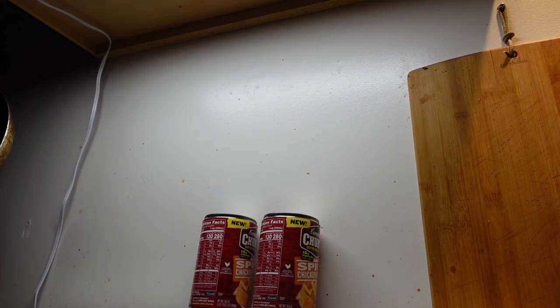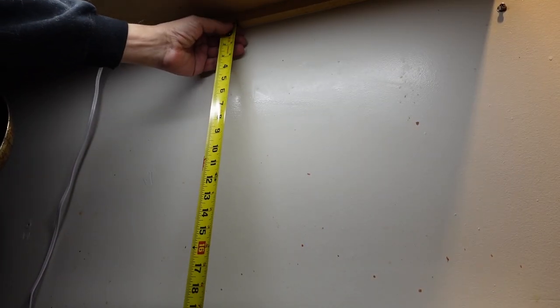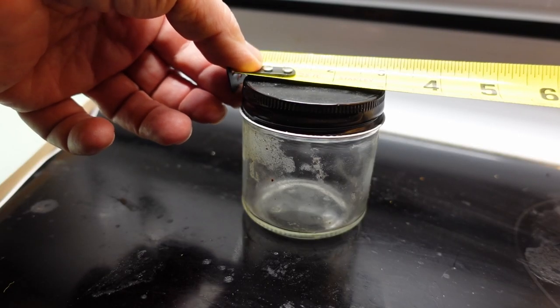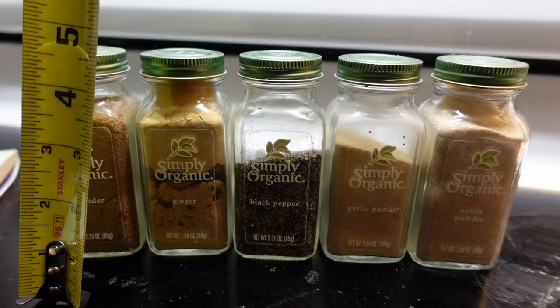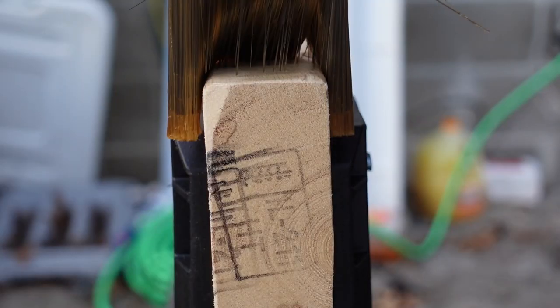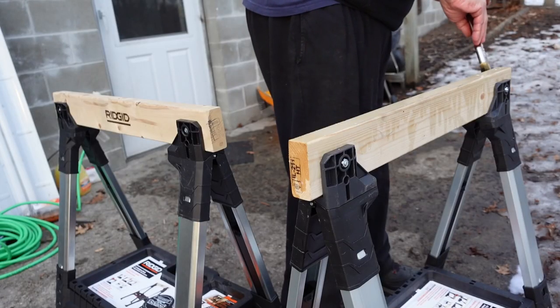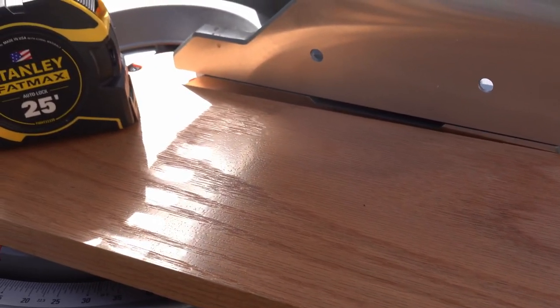Oh hi! It's your favorite marmot and I wanted to let you know about this project. This is something that I have been working on for a very long time. When I first moved up here back in October, it was unexpected. I came up to spend a weekend with mom because she was in the hospital. What I didn't know at the time was that I wasn't going to come back. So this project is something that I originally started planning for back in October and I've only this year gotten to be able to work on it.